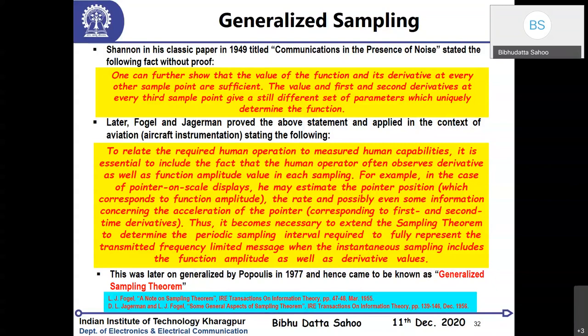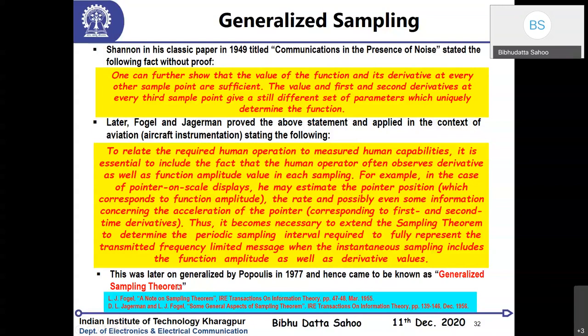the exact location, as quickly as possible. But they did not have a sampling system to do that as quickly. So they thought, okay, I don't have a high-speed sampling system, but I can sample both the velocity as well as the location. Means I'm sampling the distance as well as its derivative, which is the velocity, and I can reconstruct my position accurately with a faster sample rate. That's what he says. And this yellow thing is what Fogel and Jagerman stated in their paper. Both the papers are listed here.